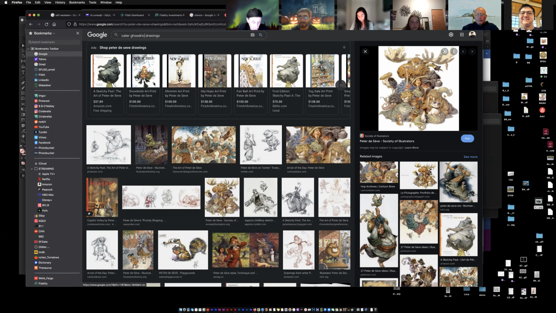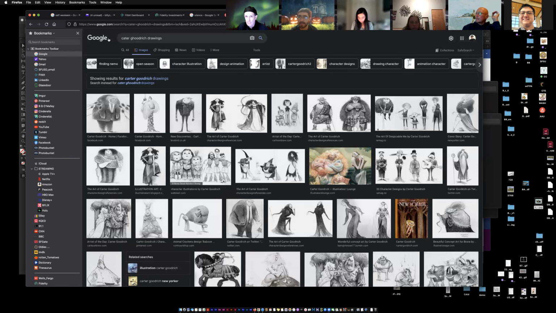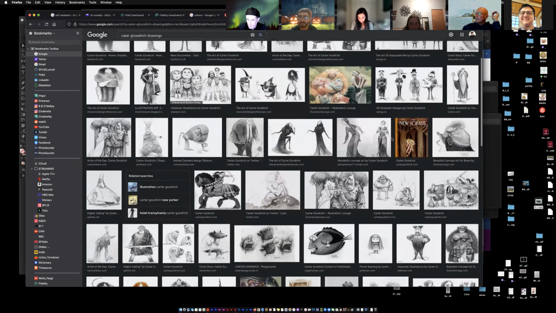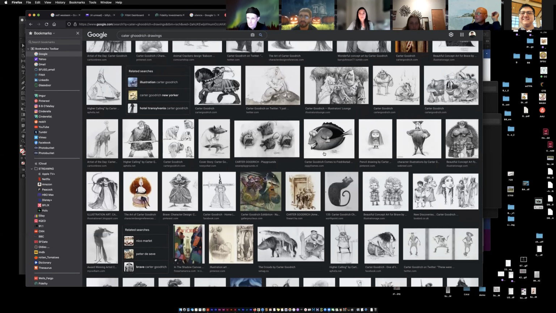Carter Goodrich, again, designing for Disney and Pixar, Brave, New Yorker magazine, Finding Nemo. Again, a lot of the times when a movie goes out, the call for character designs will go out to all kinds of different people all over the world. And those concept drawings will come back in after reading the script.